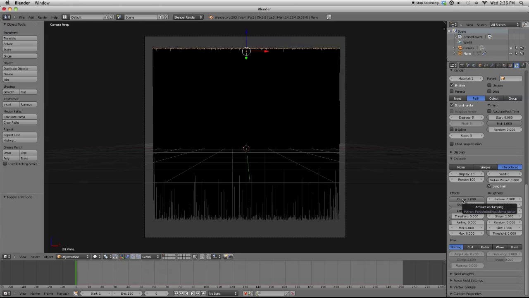So I like clump. I usually set it to max. And if I'm doing anything complicated, I'll set parting to max. Not really right now. These should be really low. So I'll just let you take a look at these settings. There are better settings. These are just some quick ones that I'm setting up.